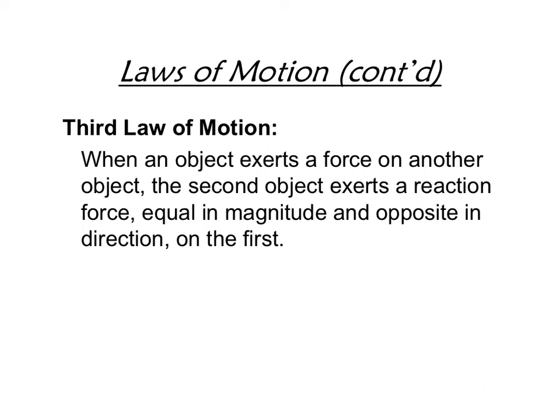Okay. So classic example is the book that's sitting there, right? So the book is exerting a downward force of our force due to gravity on the table, the table, because the book is staying there, right, is going to exert an equal and opposite force. We call that normal force, to offset that. Okay. So equal and opposite.